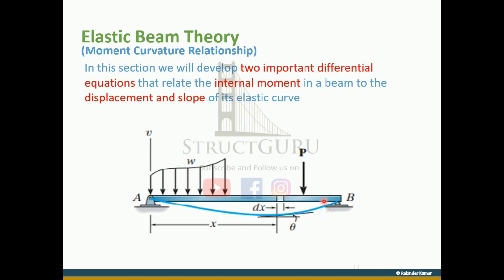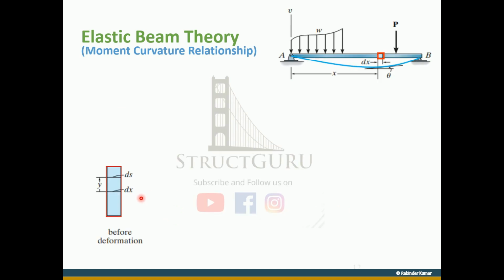For that, we are taking a small segment having a length dx from this beam. Before deformation of our segment, it looks like this, where dx represents the length of the neutral axis and ds is the length at our point of interest, or fiber length, and the distance between the two is denoted with y. When the beam is subjected to load, this is how it will deform, and due to this bending, a radius will be formed, and that radius is denoted with rho, and the distance between these two layers is again the same y. Now dx, based on the elastic beam theory assumption, the neutral axis will remain unchanged.